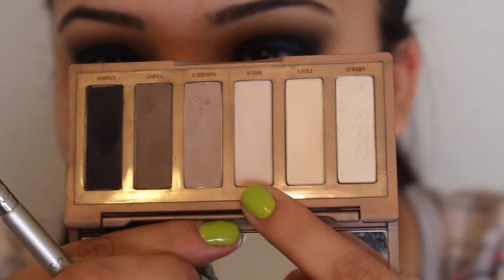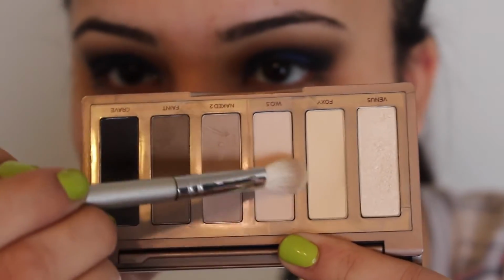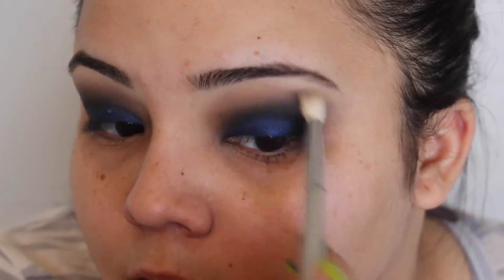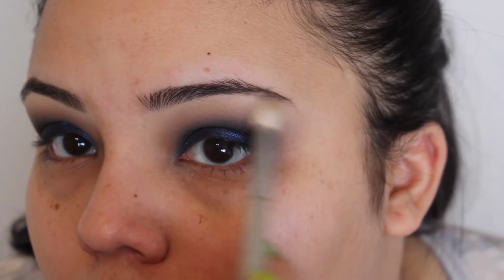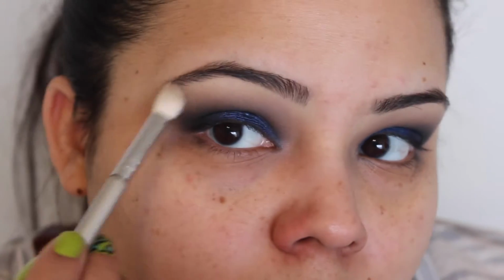Then with the Naked Basics palette, I'm going to take a combination of Foxy and Walk of Shame. And with a blending brush, I'm going to start putting that as my under brow highlight. And I'm also going down with that and blending it into the brown. As you can see, that lightened that up quite a bit, but it still looks nice and blended.